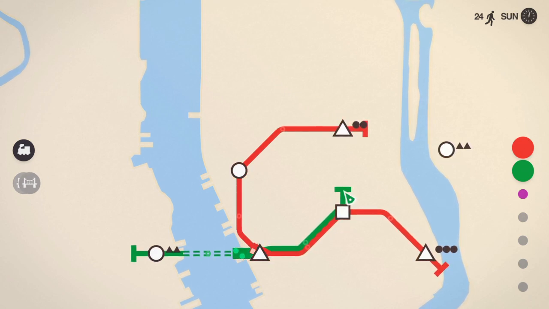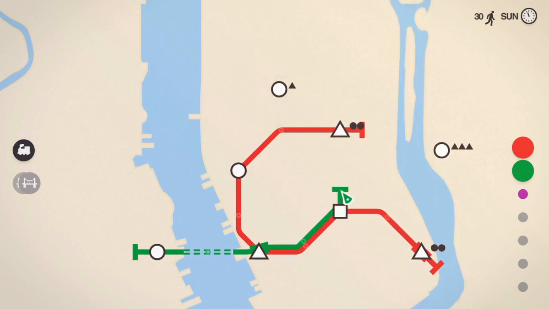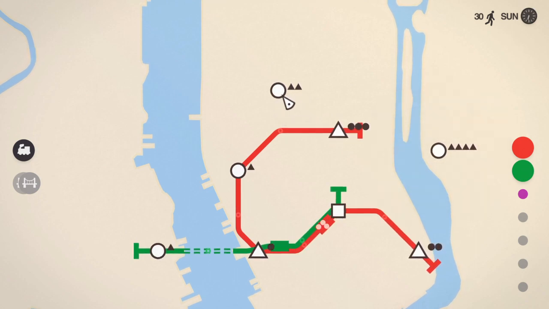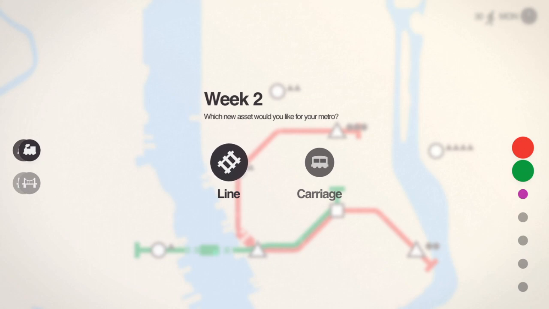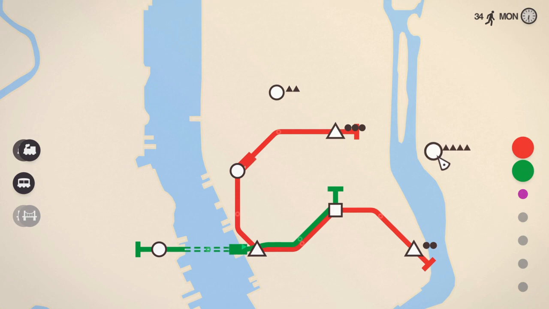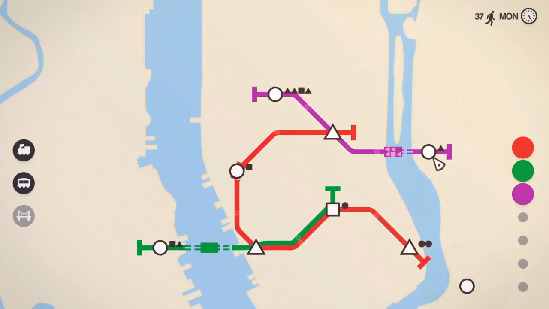No. Let's see where the next one pops up. Oh, piss off. Always in the awkward places. See, this makes me think that we keep red in the middle. Line or carriage, line or carriage. We'll go carriage. Because then we can do that. And then red just always stays there.